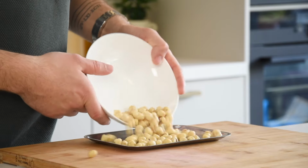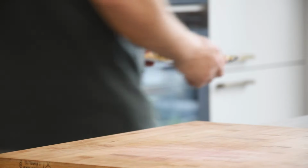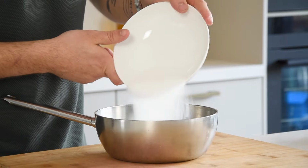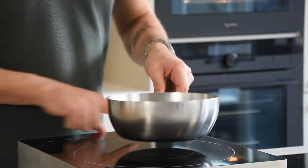Now for the praline ganache. First toast 100 grams of hazelnuts at 106 degrees Celsius for 15 minutes. Meanwhile, mix 100 grams of sugar with 40 grams of water and caramelize this on a medium heat.